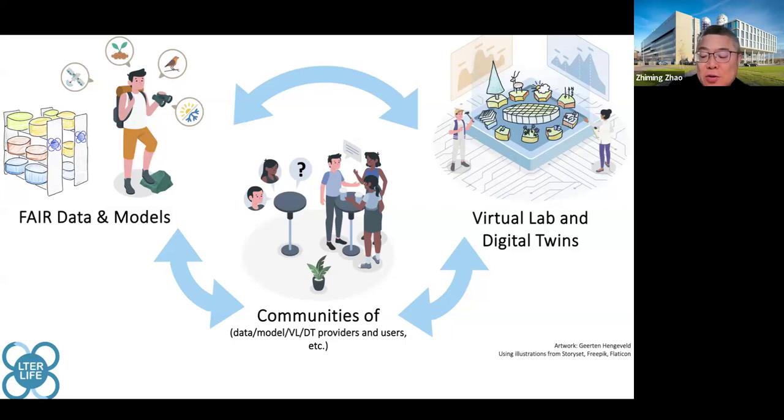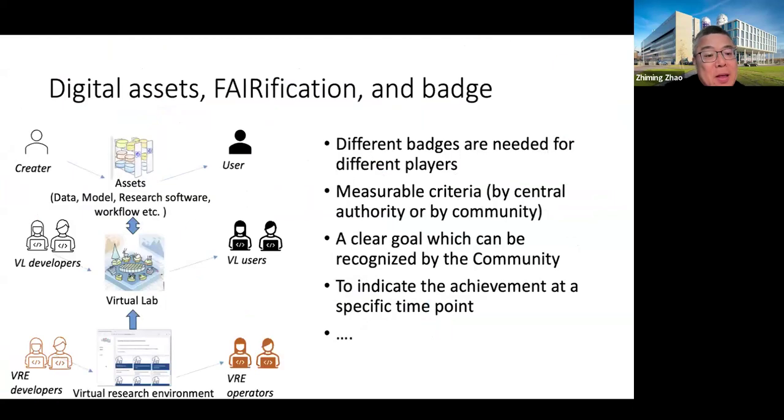So the thing is, if we look at the fairness of the VREs and the assets inside the virtual research environment, I would like to bring a few things to discussion. In the context of the virtual research environment, we have VREs as a generic software platform. It provides generic technologies, and through these, virtual lab developers build a customized, small, instantiated environment for a specific group of users, which we call a virtual lab.